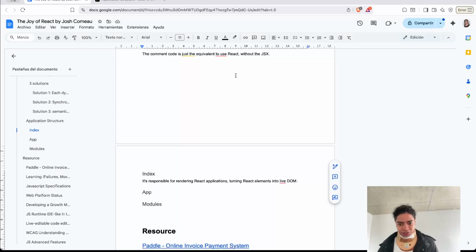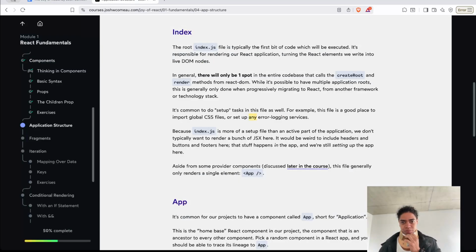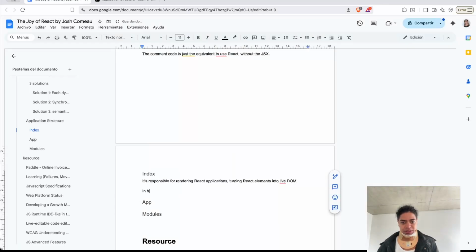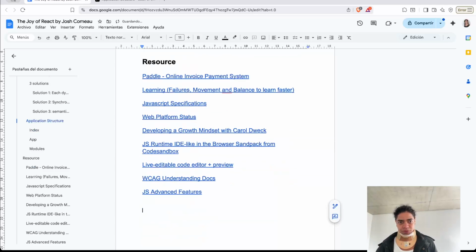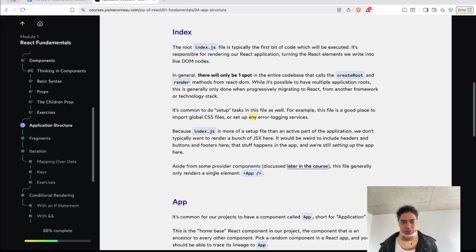So the index file is where we're rendering the React application and turning React elements into live DOM. In general, there will only be one spot in the entire code base.